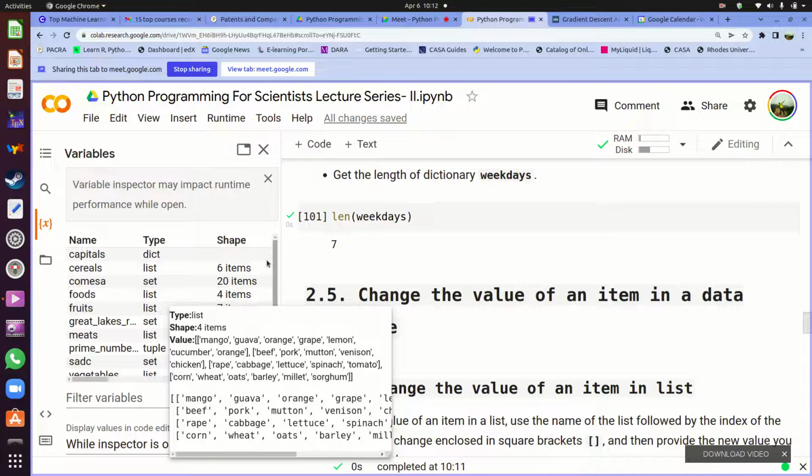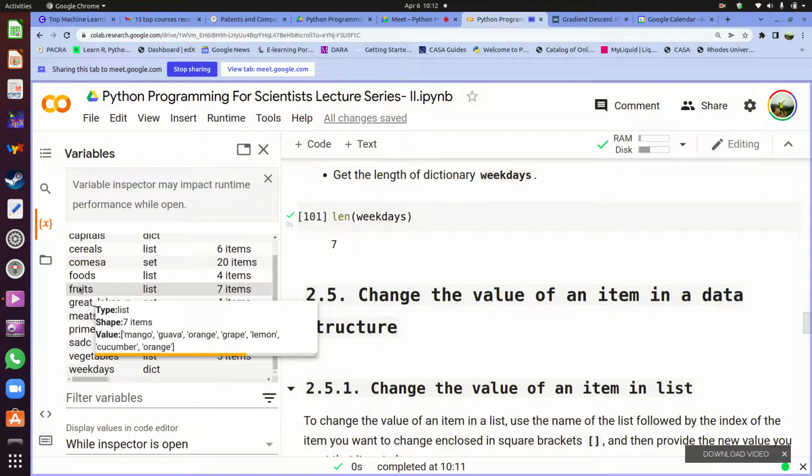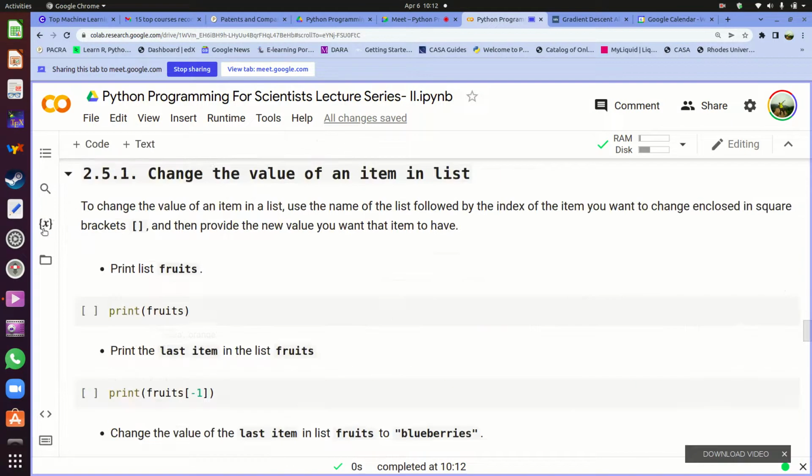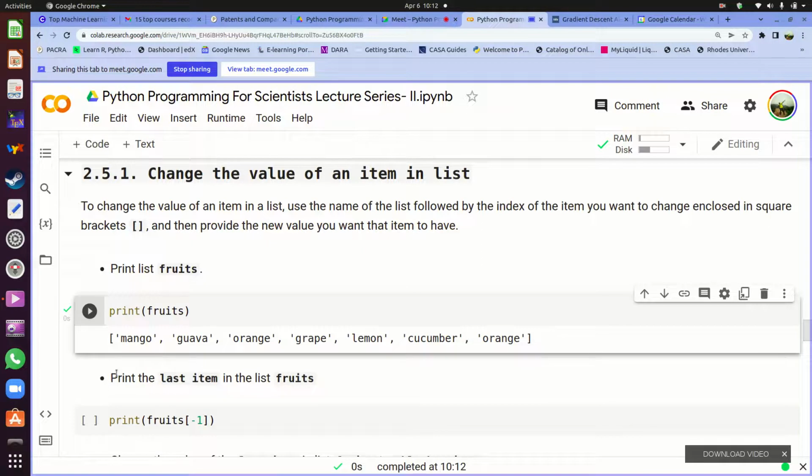As you can see, for what we are interested in, which is fruits here, fruits is a list, and it has got 7 items. You can see there's this other box which comes down here, which shows you what items I have in that particular thing. So basically, these things we have created have got values in them. The good thing about a data structure is it can hold several items or several objects. So if I click back, for our fruits, we print our list fruits, and we do that by giving the name of our list to the function print, and this is basically what we have.